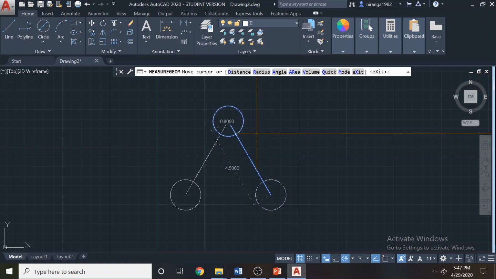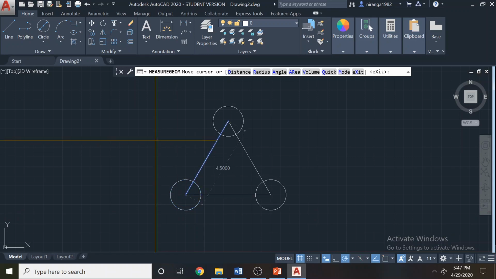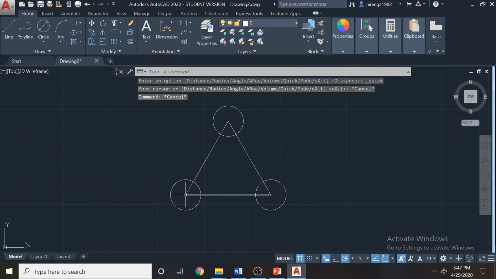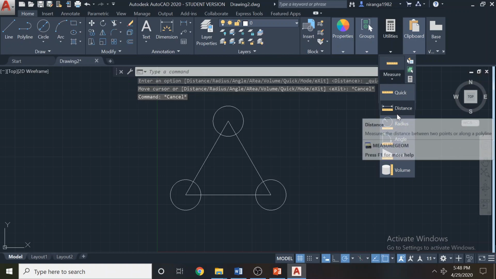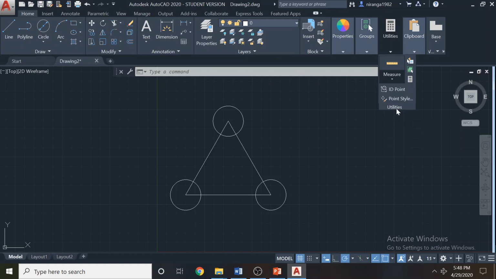When you just hover the mouse over the entities, it will show you all this information, which is somewhat faster than the old method. In the old method we had to select this point and this point for the circle. The new software doesn't have that problem. There's a tool called quick, or else if you want to do it manually, there's a tool called distance.